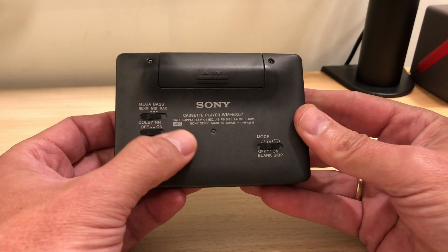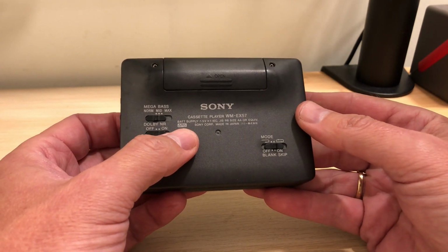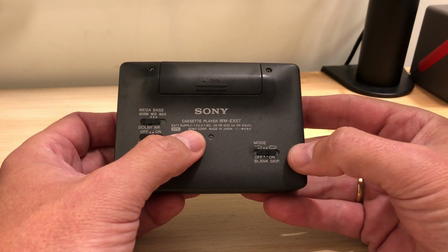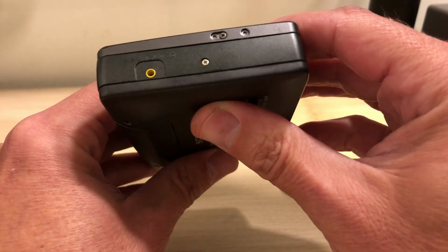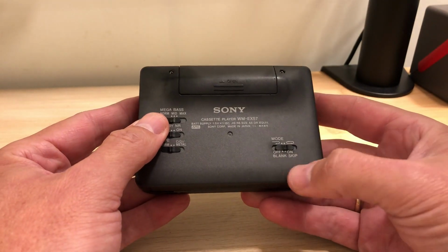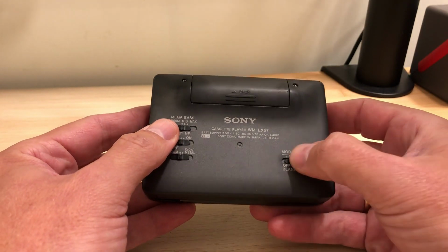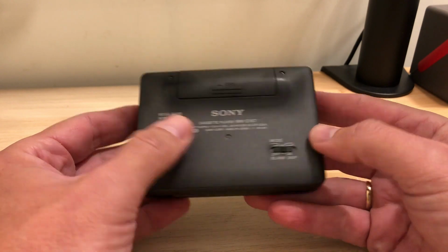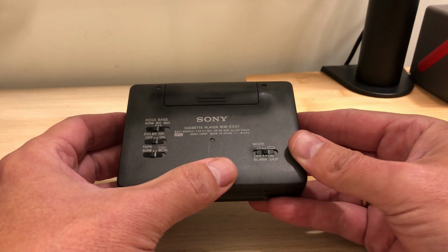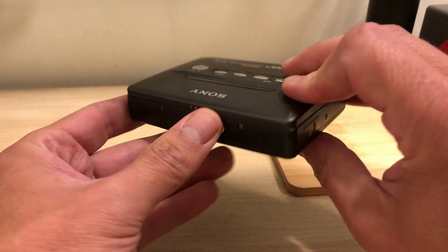Wow. It's got AMS, so that's the music search, isn't it? Automatic music search. Takes one AA battery, as we could see in there. I don't think there's anywhere for it to have an additional one. Well, this is quite a decent player, isn't it? There's a mode switch on here, so this is stop at the end or keep playing, so auto reverse. Blank skip, that's all to do with the search mode as well, isn't it?